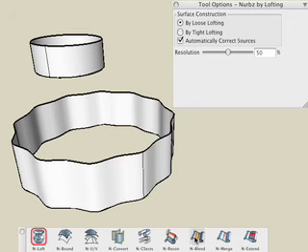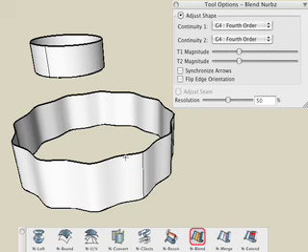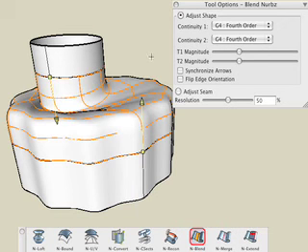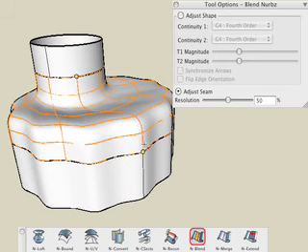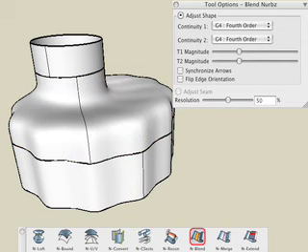With the Blend tool active, click on 2 edges and observe that the blended surface is twisted because the seams of the 2 edges are not aligned. To adjust the location of the seam for a blended surface, simply select the Adjust Seam option in the Tool Options palette. Then drag the handles to reposition the ends of the seam locations. And the seam is positioned wherever we want it.